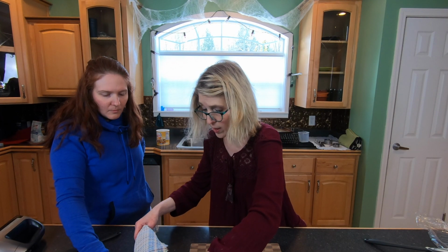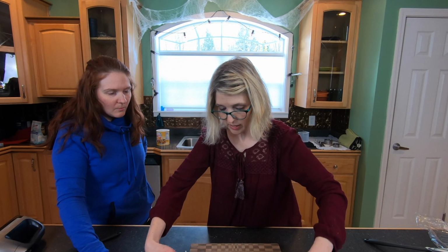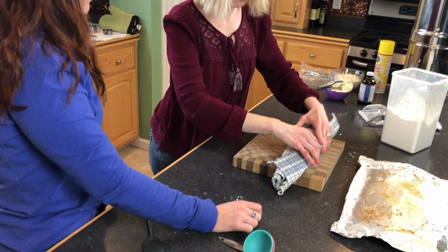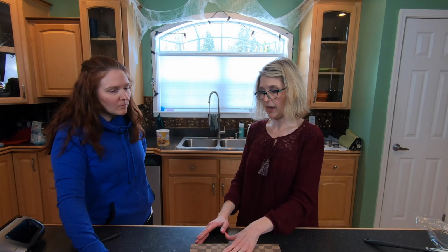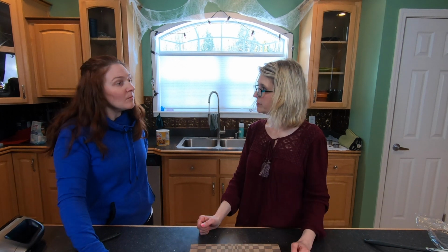Now it does take a little while to cool. So sometimes what I do, I'll put it in the freezer or something like that just to get it to cool down a little bit faster. But you have to wait till it's completely cool before you try to put your filling inside of it, because obviously it'll ooze out.